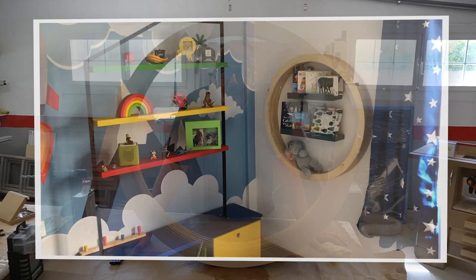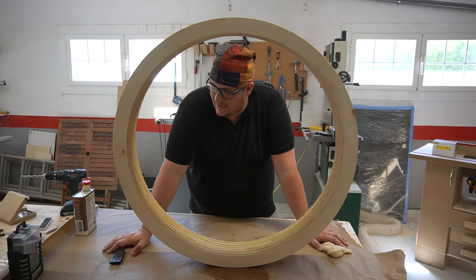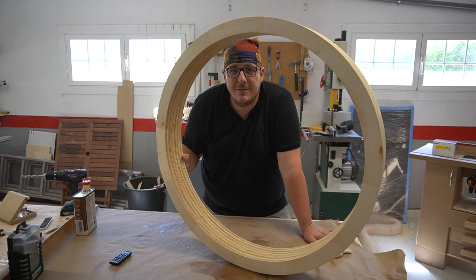So I hope you enjoyed. This was actually a fairly enjoyable project, be it quite a lot of little elements, making all these circles, but I really enjoyed it. And if you want to make one too, please send me pictures. I think it's a nice thing. It's something rare, and I definitely now know why when we were looking for these, they're so expensive, because it is a lot of work to get it done to look like this. And I even like the plywood look, I really do, I must say. I'm quite fond of this.